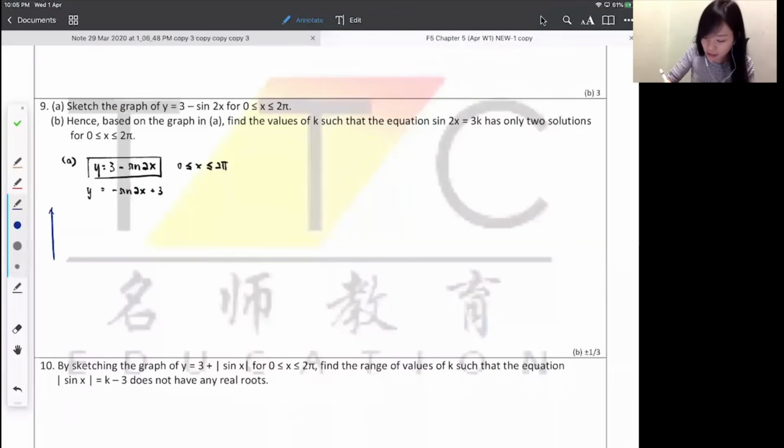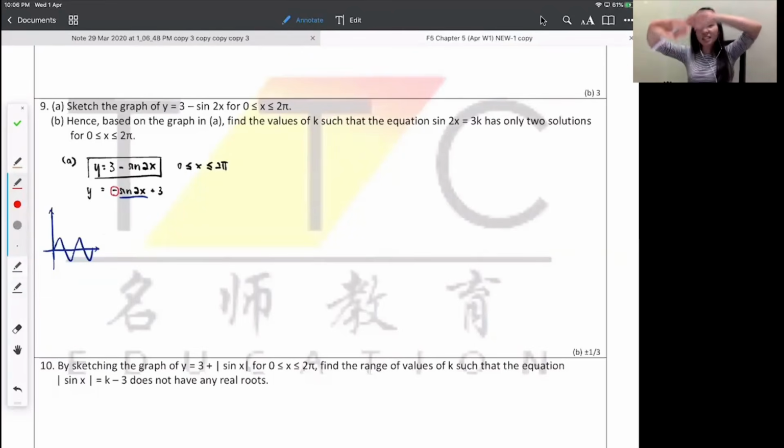First thing first, isn't this a sine graph? But they put sine 2x. Isn't it draw 2 sine graphs? You see, 1, 2. This is sine 2x, correct? Now they have a negative in front. Negative means everything is flipped. I already said that. Don't ask me, teacher, what is the amplitude? Do you see any number in front? No. That means in front is a 1. Isn't the height will be 1 to -1? Correct?